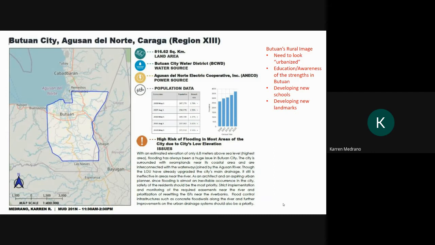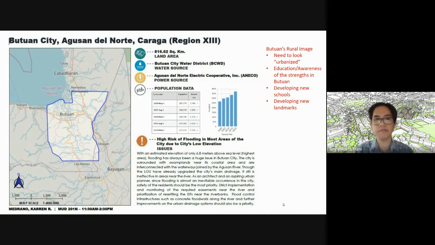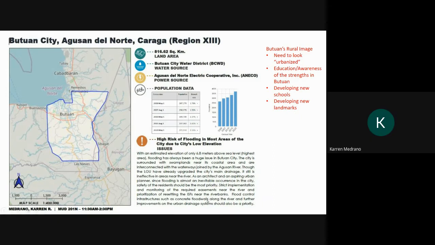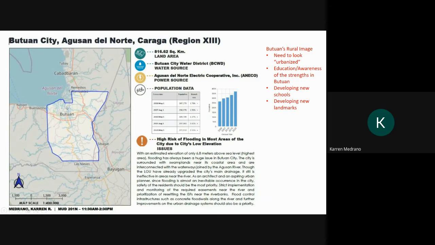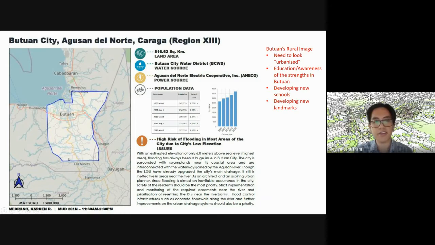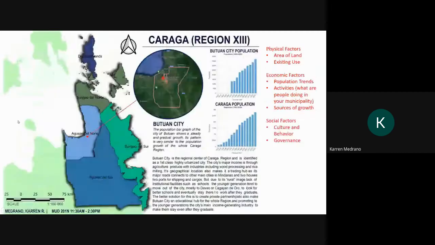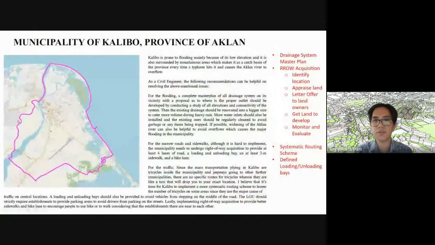What the city did, like what we've discussed in the past discussions, is they're trying to relocate the commercial areas. Okay, thank you. Sorry, a follow-up question: where is the flooding happening specifically? Is it just in the city center, or is it also happening further out? Along the river, sir. This line here, I think I can draw. The yellow one, okay. So down here, along the north-south river. Yes, sir. And then over here, Kalibo, also flooding, with a need for a drainage system plan.